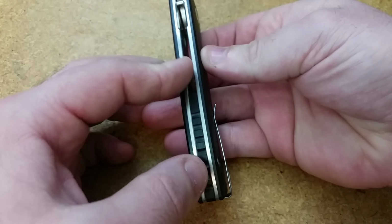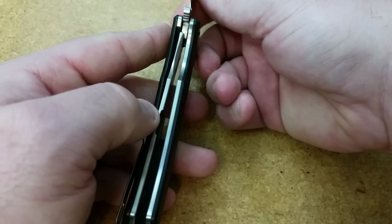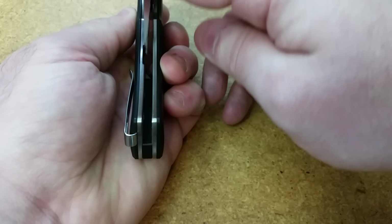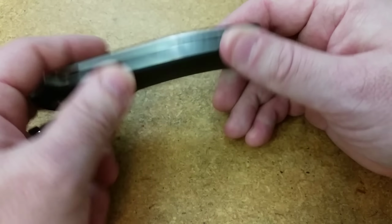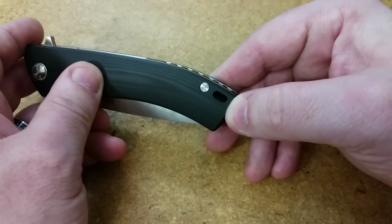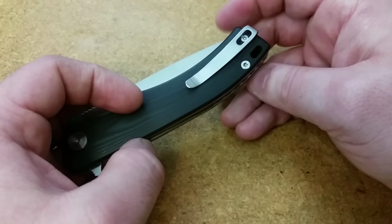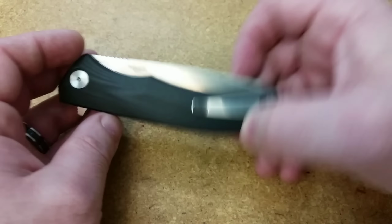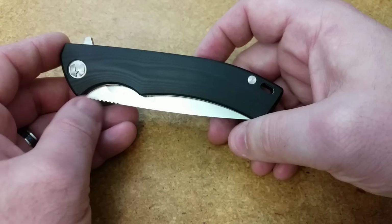As we move on back, you can see we have these full liners. The lockup is a thick liner, so it's pretty solid there. The action is nice. The centering is good. The detent is good. I did say in the video I thought that the clip might be reversible because I got this lanyard hole confused as a screw hole. So it is not reversible, but it is deep carry and it is tip up. So it's good there.